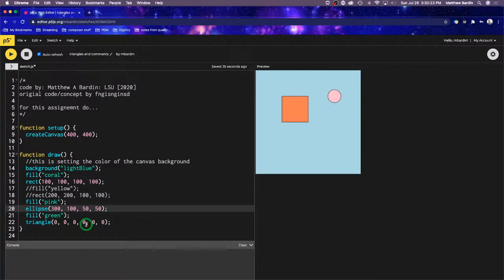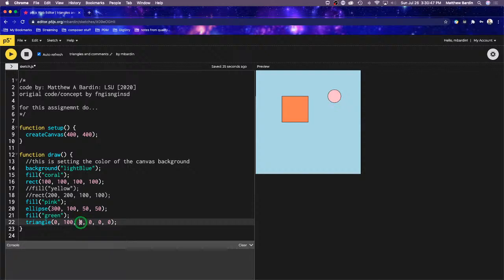The second, fourth, and sixth are all the y coordinates, so the vertical ones, for that same corner. So if I was to set this to 0 and 100, I don't know if you could see it, but we're now starting to get a line up here. The computer is going to just fill in the triangle inside of these shapes.